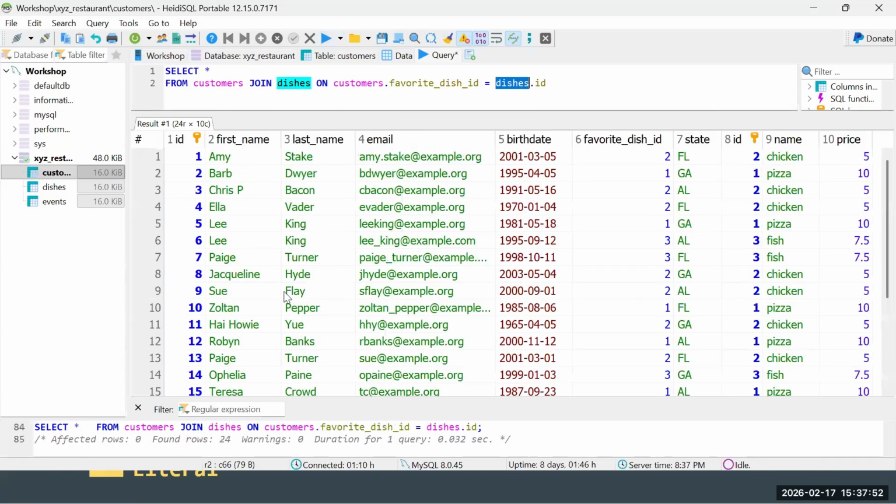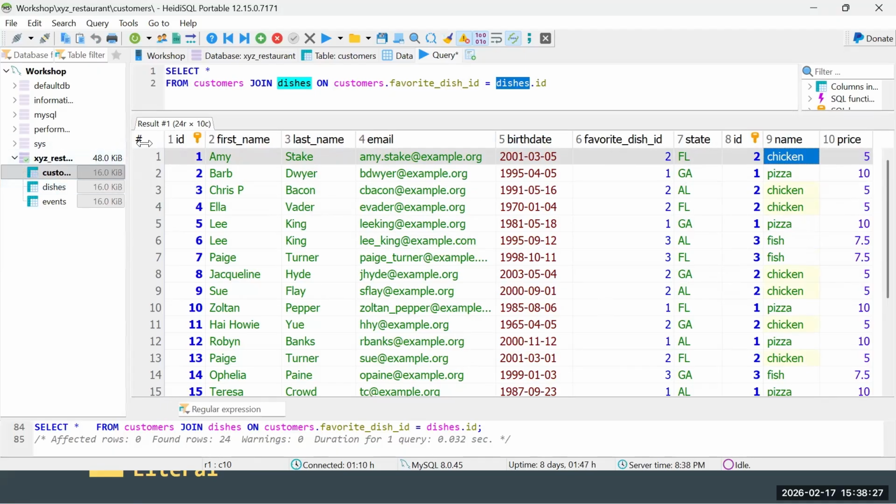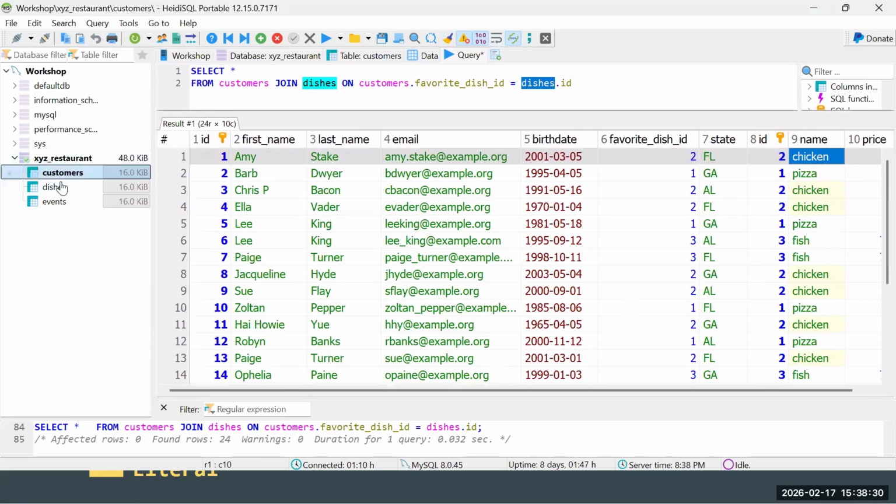And we're going to just play this query and see what happens. All right. Notice that it includes the records from both the customers table and the dishes table. So all the attributes from both tables are included, including the price. And you can see there's redundancy here in our report, right? That's on purpose because we need to represent this data in a two-dimensional report. This is the only way you can represent it in a two-dimensional report. There has to be some redundancy. But in our data model, there's no redundancy here, right?